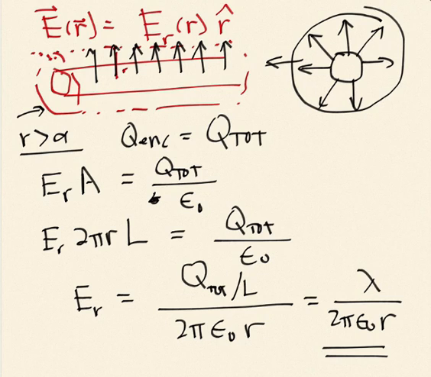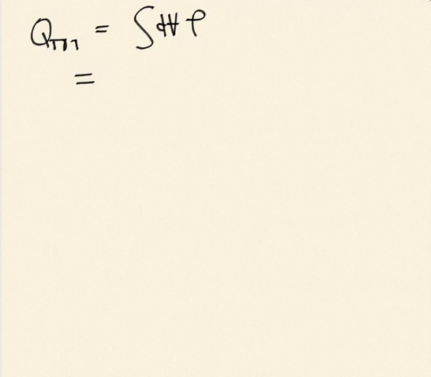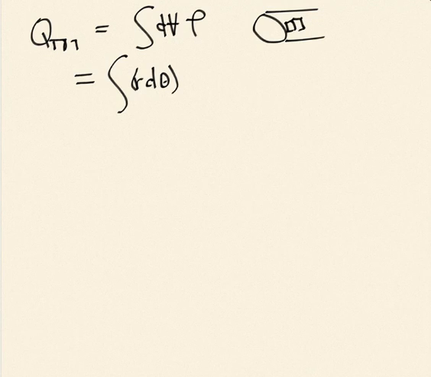All right. Now, we haven't finished this calculation for r bigger than a because we're not told the total charge per unit length, and so we have to calculate that. So the total charge is going to be the integral over volume, I'll just write it this way, of the charge density. So the volume element for our cylinder is going to be, if I write it fully, a cylindrical volume element. So I'll have r d theta. Let me try to draw my cylinder here to tell you what I'm doing. So if I take a bit of the cylinder here, I want to take this bit of the cylinder, a little cube of it.